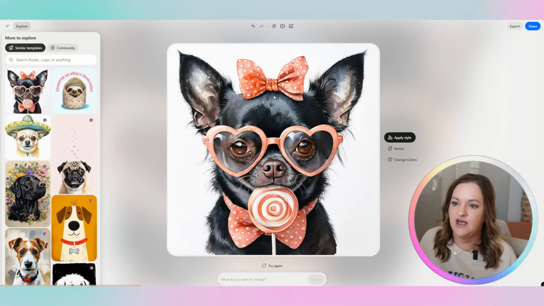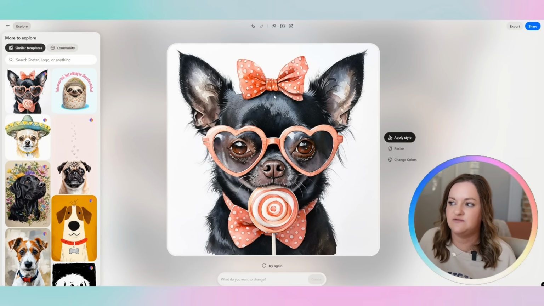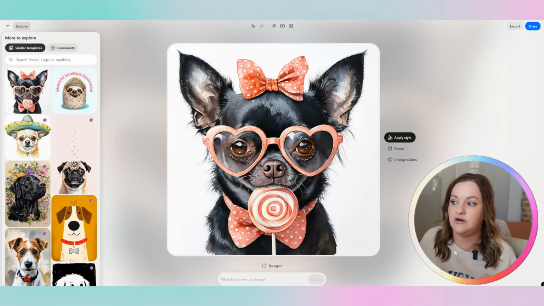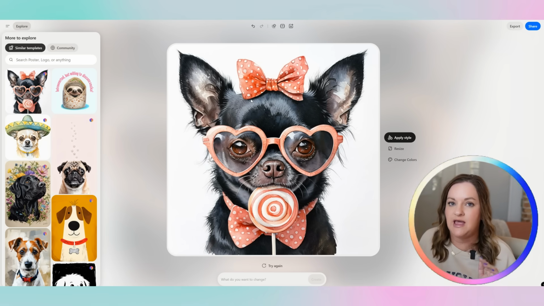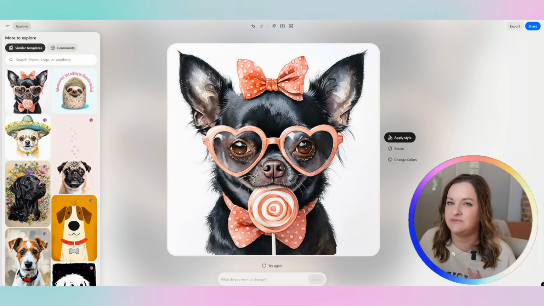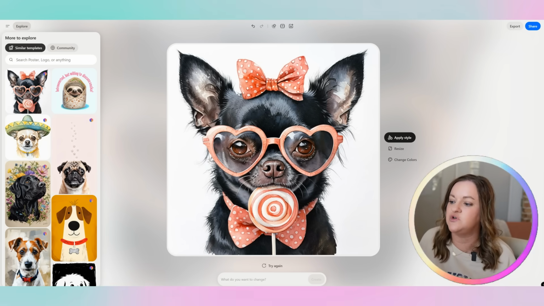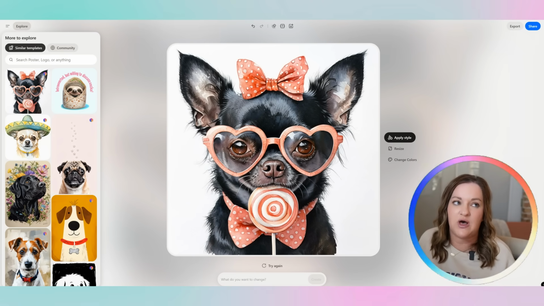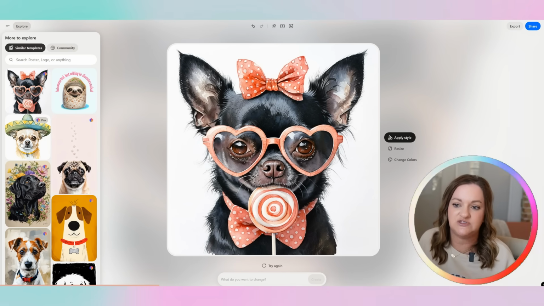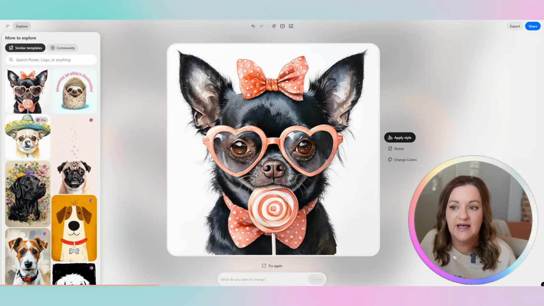So I'm going to modify this one to get a set out of these where the dogs are very much more watercolor and cutesy with different types of coquette elements like bows or scarves or glasses, or in this case candy as well. This one would be a good option as well if you were doing like a series with the dog in different types of hats.